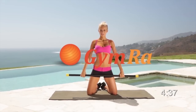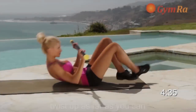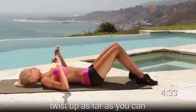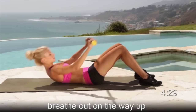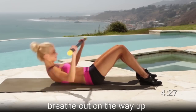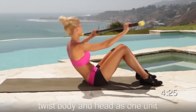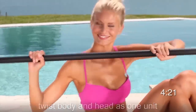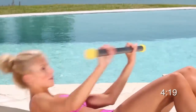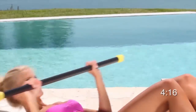Well done. Let's wrap it up with some combo abs. Get ready for sit-ups to twist. Keep your legs bent about 90 degrees. Always bring the bar down toward your chest. Staying in total control, twist up as far as you can to each side. Breathe out on the way up and twist your body and head as one unit.